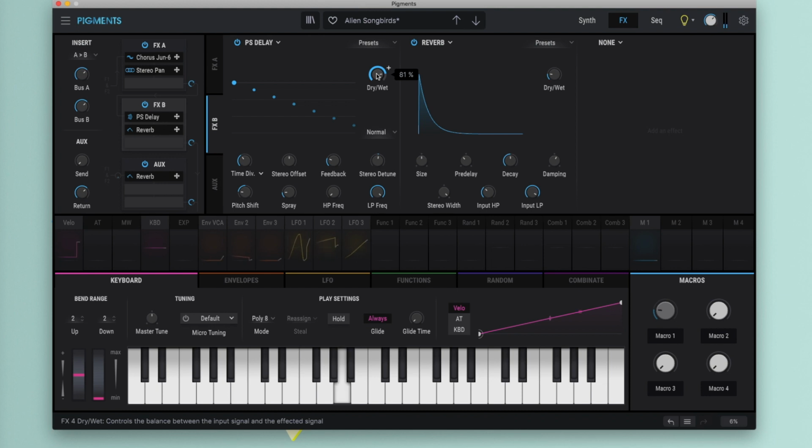Turn that up. Okay, that's a lot of fun. You can actually set these in series as I have them here now, both from the first one, A to B, or back from B to A, or you can split them. So you can have 2 parallel sets of 3. That's a very powerful effects section.